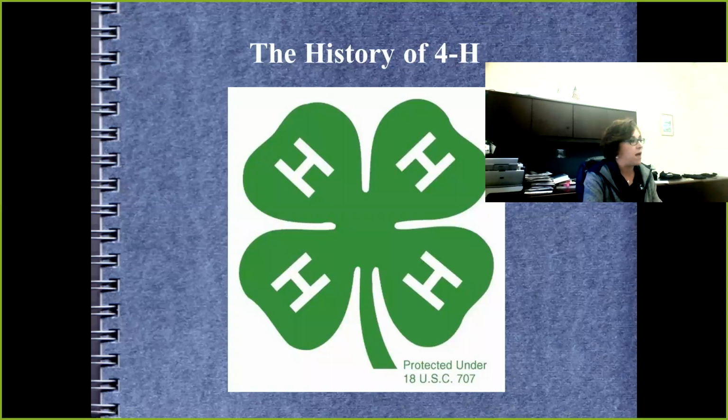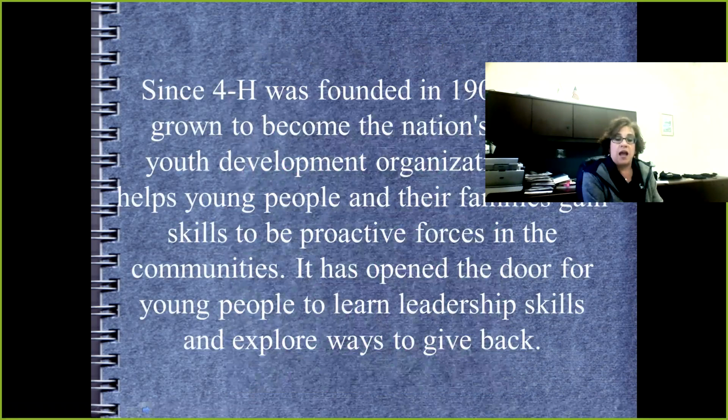So this one is talking about the history of 4-H nationally. Nationally, 4-H was founded in 1902. It is the nation's largest youth development organization. There are over 6 million youth involved in 4-H every year across the country. It helps our young people and their families, because we all know that 4-H is a family organization as well, to be proactive forces within their community. It's really opened the door to young people to help them gain leadership skills and explore ways to give back.